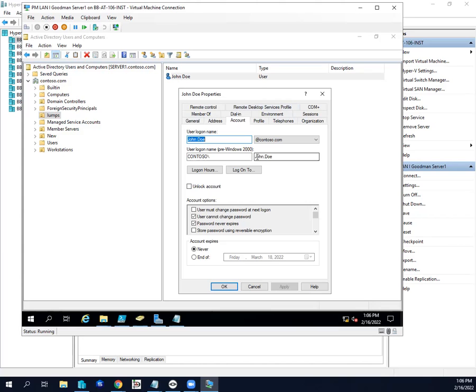We have unlock account. Key into that, you can't lock an account according to Microsoft. Only the user or a hacker can lock their accounts. It's locked because they tried the password too many times and it locks out. Of course, you would have to have password lockout in group policy set up before that would take place. By default, we don't have that set up, but Microsoft says only the user can lock their account out, or a hacker. If you knew their username, yes, you could try to log into their account multiple times with a bad password and lock it out. But why would you want to do that?